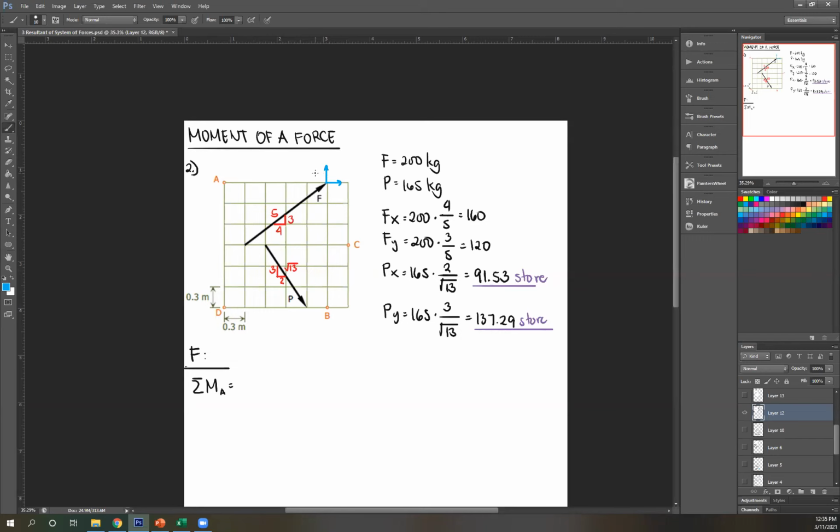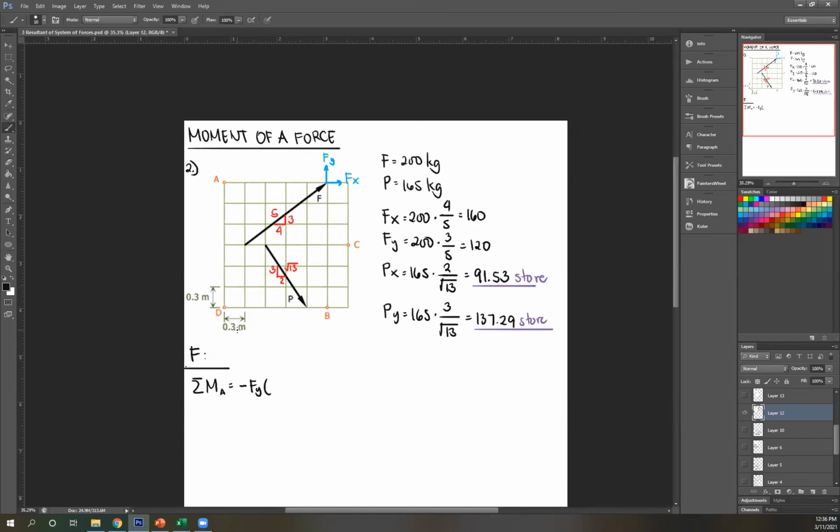By the way, make sure the direction of your components is in line with the actual direction of your force. This is to the right and upward, so components should also be to the right and upward. And as you can see, Fx passes through A, so that cancels out. I don't need to use that anymore, so I'm just going to use Fy. Now Fy, rotate it about A. That is counterclockwise, so negative Fy times distance.